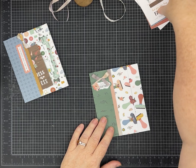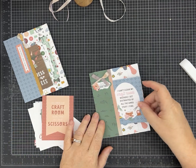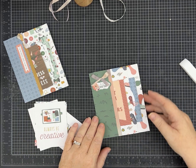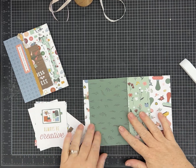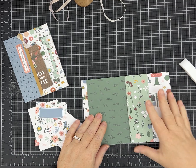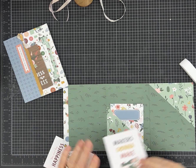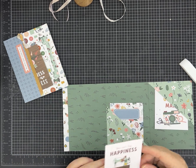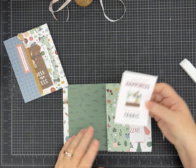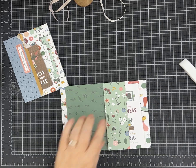And then, of course, we can make all kinds of fun ephemera, but with this being the cards that came with the kit, I want to do a journaling spot. Always be creative, but I'm going to just tuck these into our pockets we made. Maker's gonna make. It says you can't buy happiness, but you can buy fabric, and that's pretty close. I agree. All right, we'll put those two there.